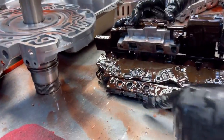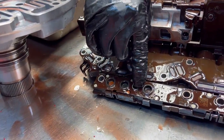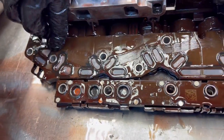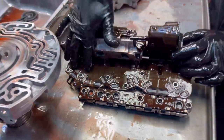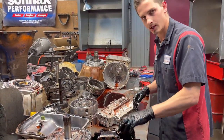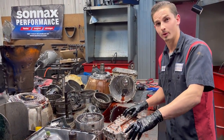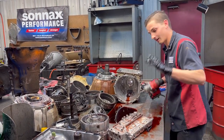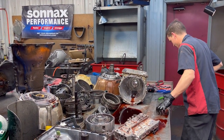Check everything out here. See, look. See the metal? It's starting to circulate. This is a screen, which your kit comes with a new one, but we just want to make sure that this is working correctly. We'll go run some tests on it and make sure that this is 100 before we put a used one back on it. We just want to make sure our customer is back on the road and not having any issues.